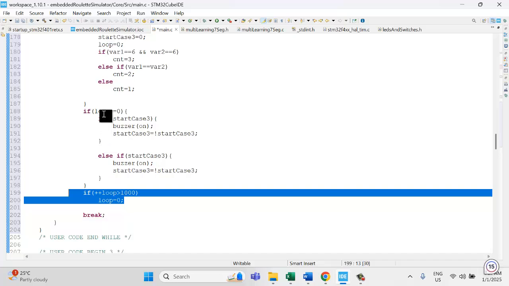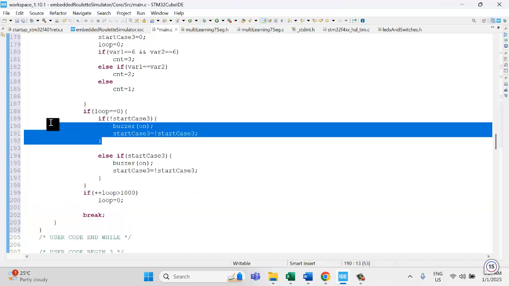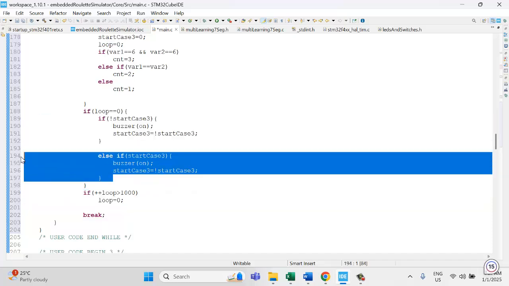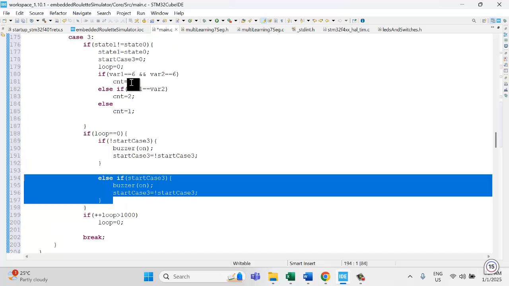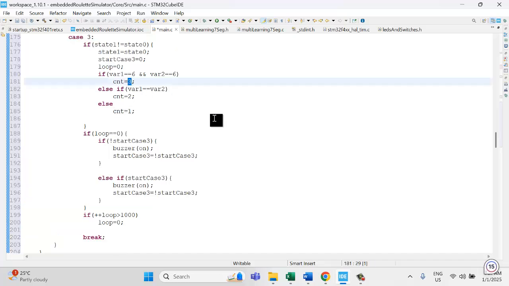So each time it comes, it will either do this or do this. So we must multiply this by 2. So on and then off.